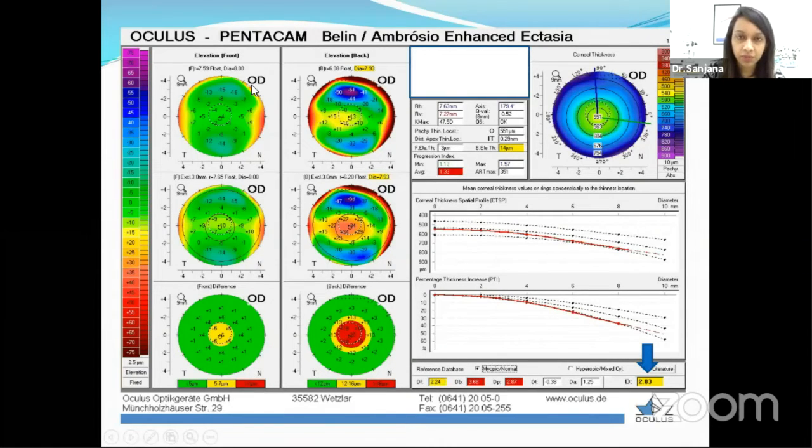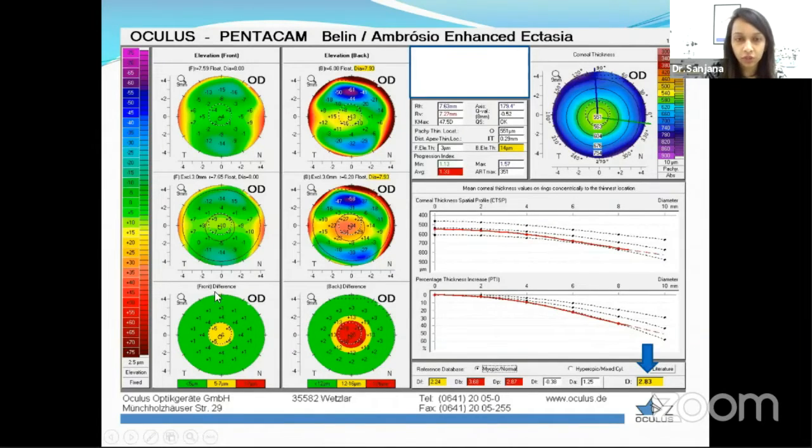Now, when we talk about the elevation maps, it's also worthwhile to look at what is called the Belin-Ambrosio display. This is a very important map, especially in cases of refractive surgery screening, because the type of refractive surgery that we would choose definitely depends upon the interpretation of these scans. Here we have mainly the anterior elevation, and then the posterior elevation map. The middle one is called an exclusion map. This exclusion map is formed when about 3 millimeters around the steepest axis is excluded, and an exaggerated map is taken. The third one is called a difference map, which takes into consideration the difference between the two and forms a picture this way.